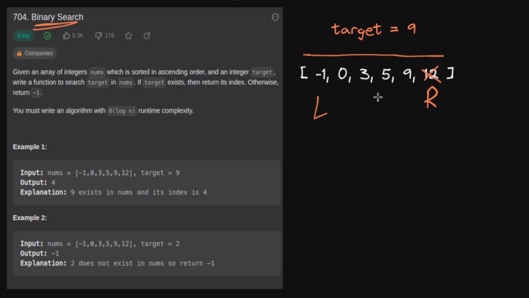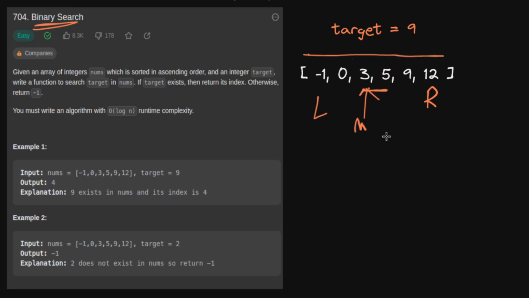However, what if we look at the midway point? We can get the midway point by taking the difference between the right and the left value and dividing it by 2, which will land us somewhere in between these two values. Arbitrarily, let's assume our midway point will be at this position with the value 3. What we can ask is, is this value equal to our target value? Is this value equal to 9? Well, no. However, we can also ask, is this value smaller or greater than the value that we are looking for, the target 9? In this case, it is smaller than our target.